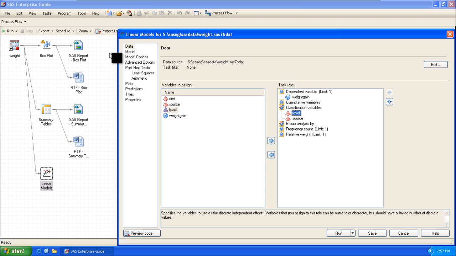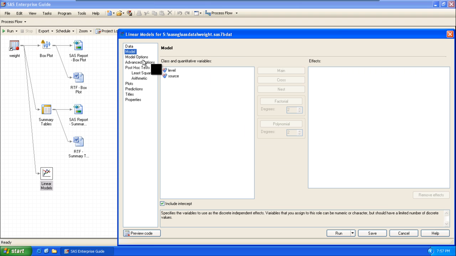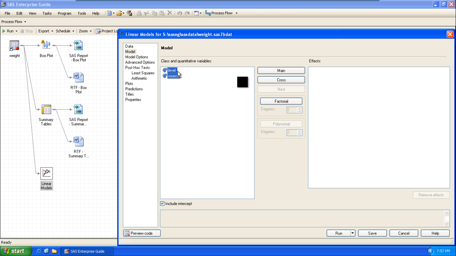Go to the model tab, select both with control, then cross, factorial.